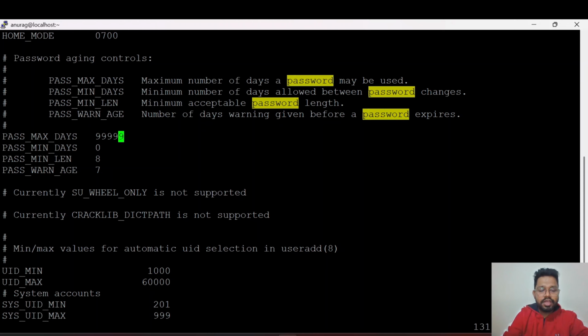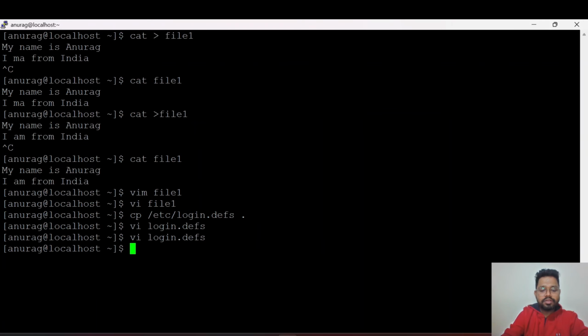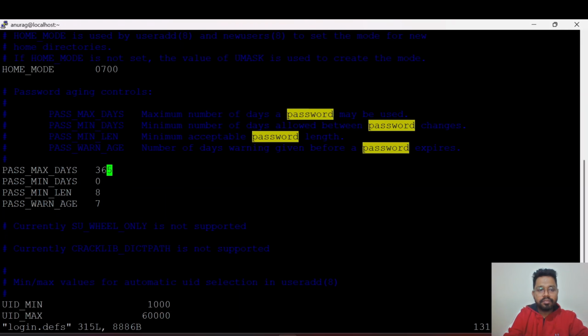So I'll press A here. It will take me to the next character. I'll make it 365, escape, colon WQ bang. Now it has been saved. If you open the file again, you can see the changes here. So the changes which I made in the last attempt have been saved.